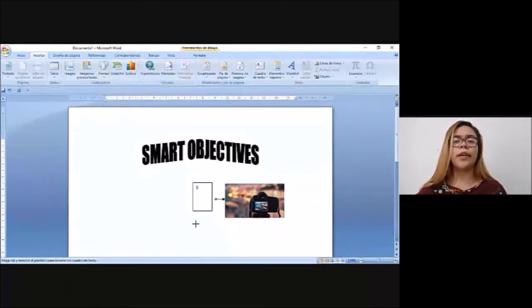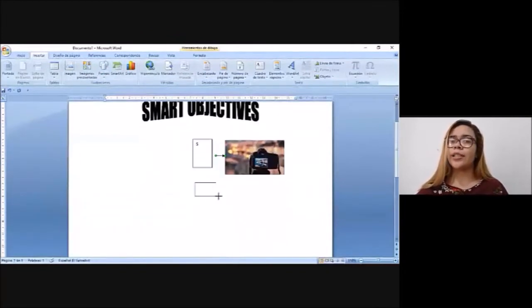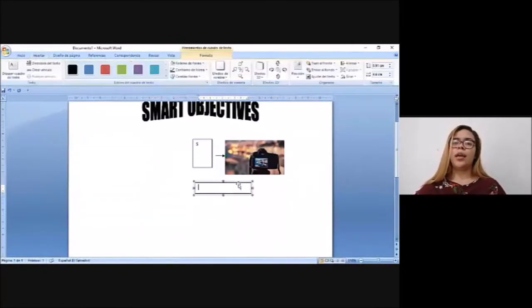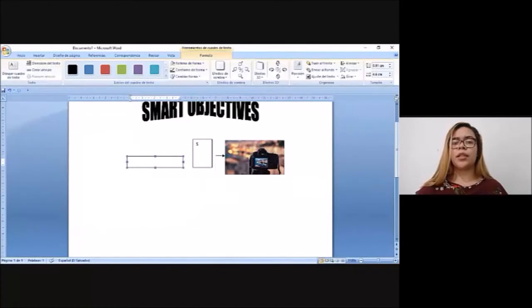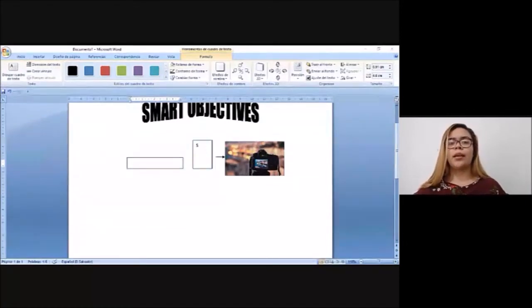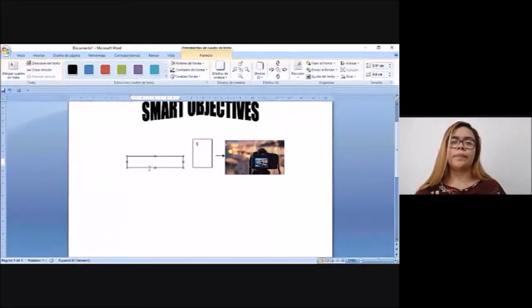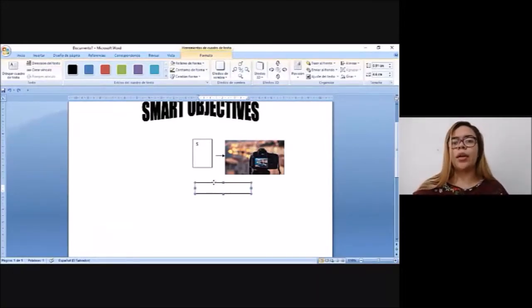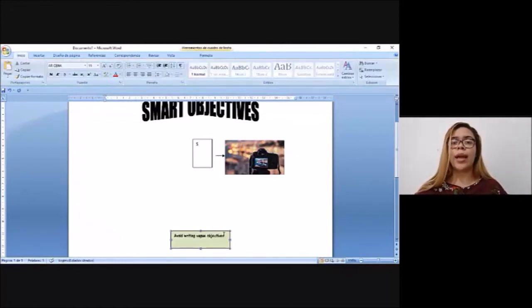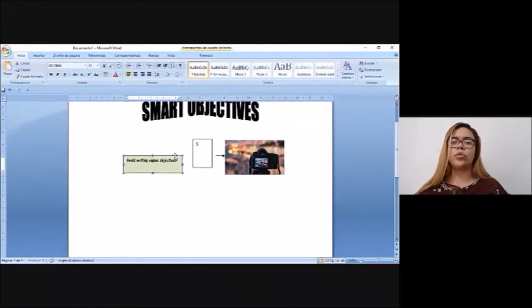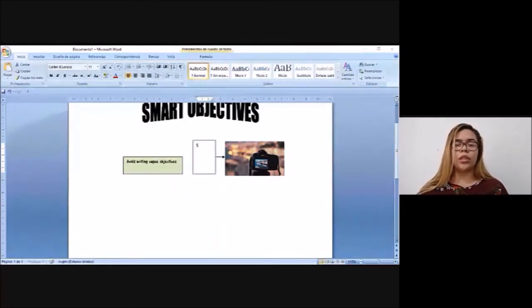What are we going to add here? A little description of what the S for Specific means, talking about the SMART objectives. In this case, it is to avoid vague information in the SMART objectives. Each of our letters means a word, and each word has a little description, right? It's referring to what we're going to talk about in this part of the objectives.